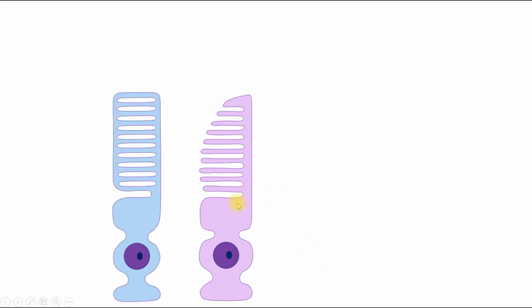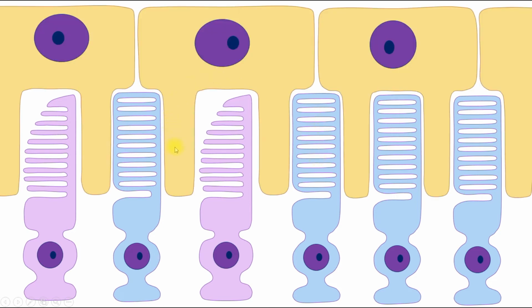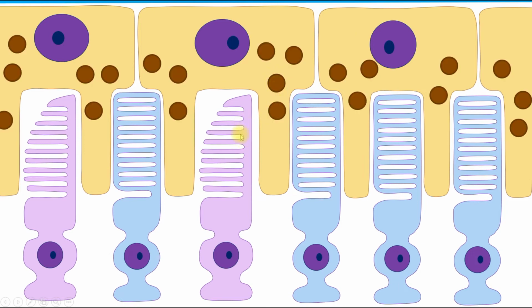And here we can see rods and cones, and let's look at their interactions with pigment epithelium. Here we can see rods and cones, and their outer segments are surrounded with projections of pigment cells. They have basement membrane, so they sometimes are described as modified epithelial cells. They have inner inclusions, which are called melanosomes. And they are movable, and they provide adjustment of the eye to the brightness of light.